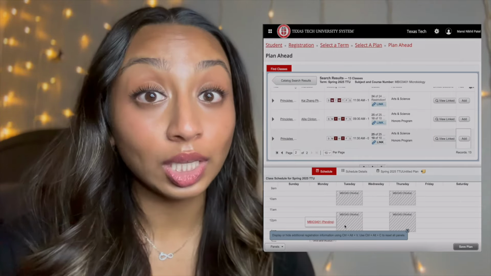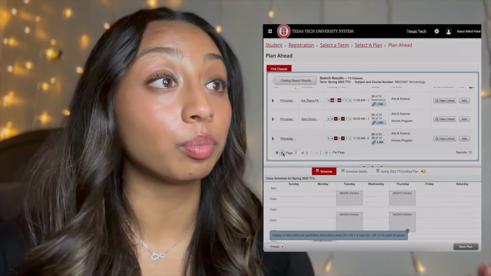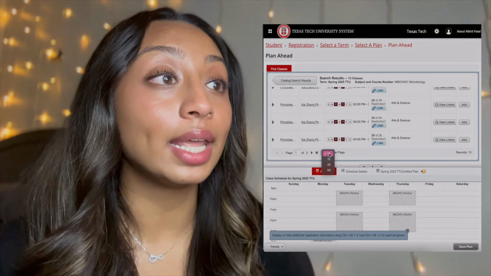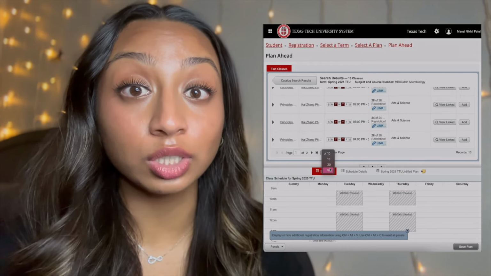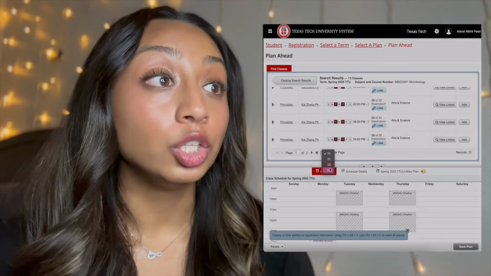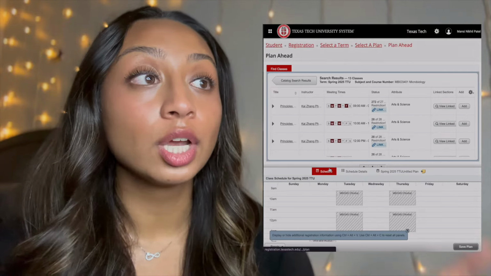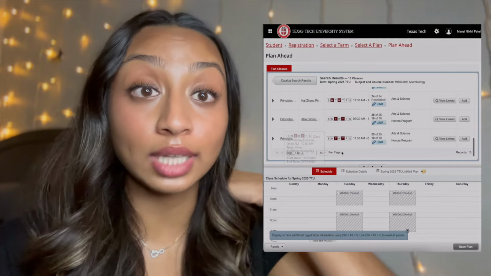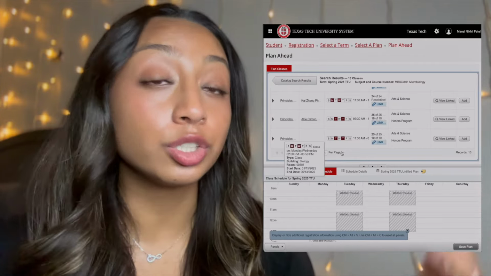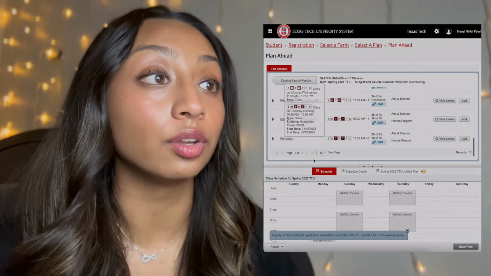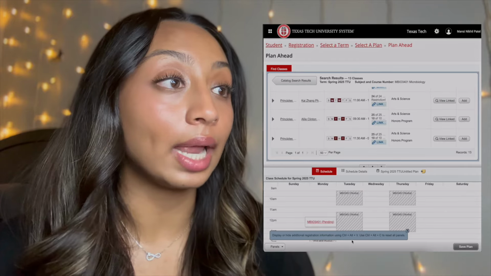So that's another way that you can double check and make sure that the specific professor you want is there as well. One thing to also note is that if you want to have all the sections loaded up instead of looking at different pages with different options, you can put 50 options per page so that you can look at all the different sections, all the different professors, class times, etc. when it comes to searching for the section that you want, or even figuring out if you want a specific section or the other here. So that's another way to shortcut that here.